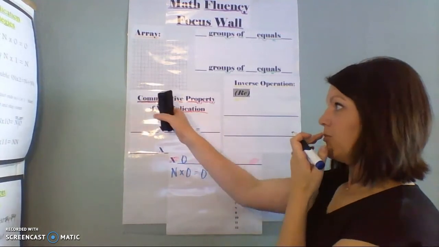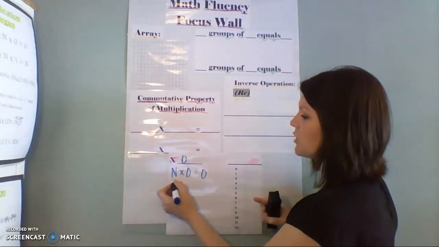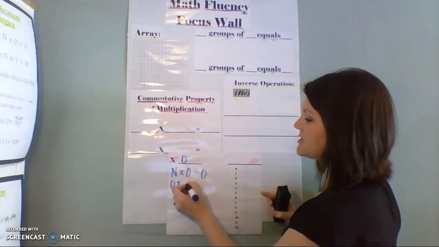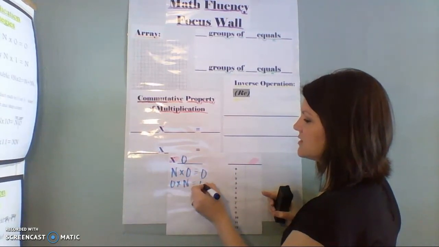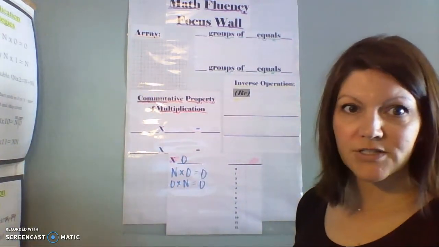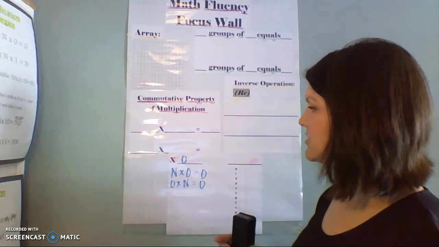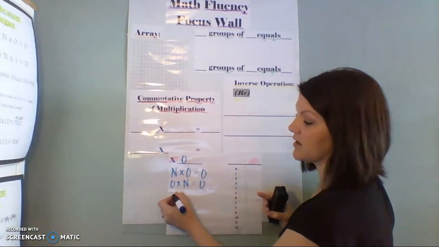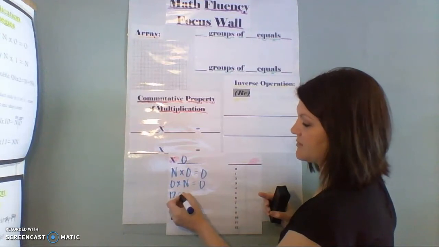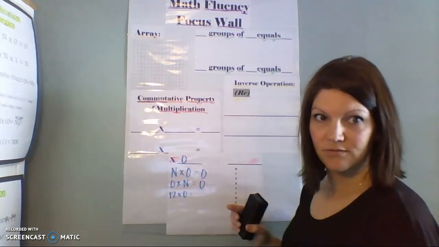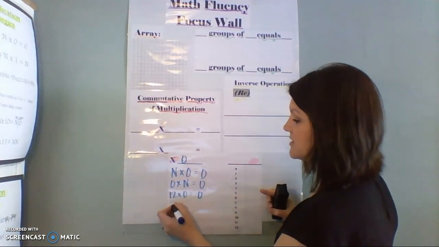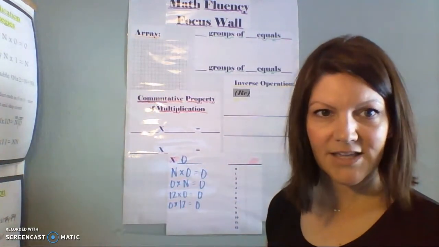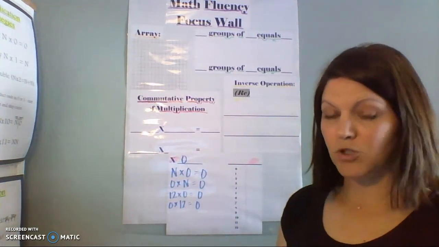Or if we wanted to put in there our commutative property, which we can go over when we do our multiples of 1, 0 times any number equals 0. Doesn't matter how the factors are switched, the product will be the same in the commutative property. So I'll give you an example of that really quick. If we pick 12 times 0, guess what it equals? 0. And 0 times 12 equals 0. Okay, easy enough. So we're going to go ahead and move on to our multiples of 1.